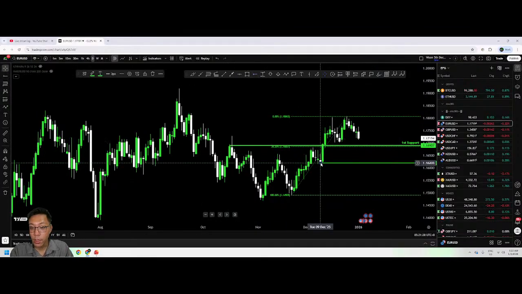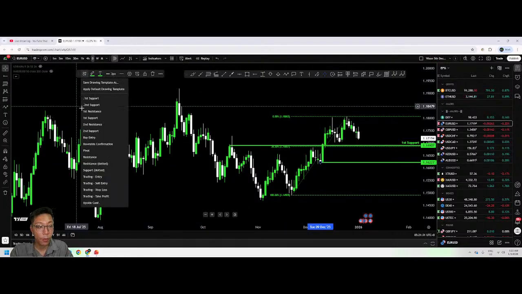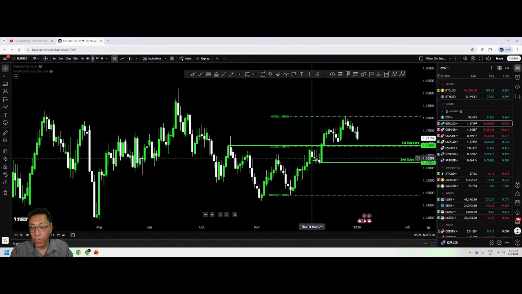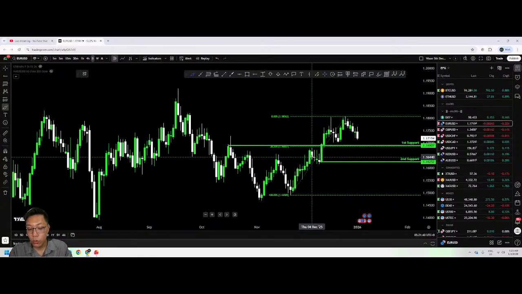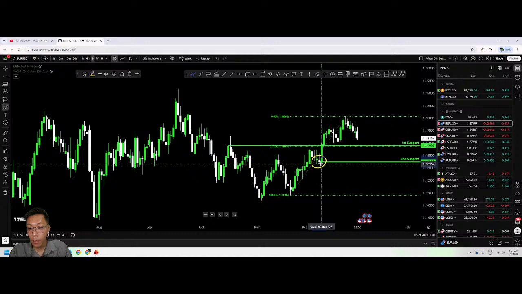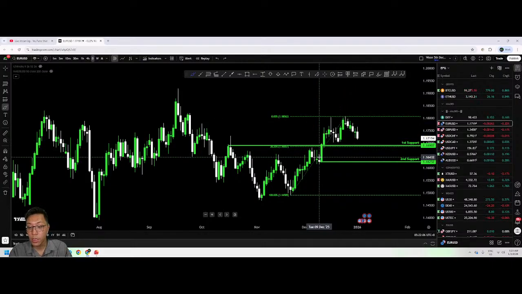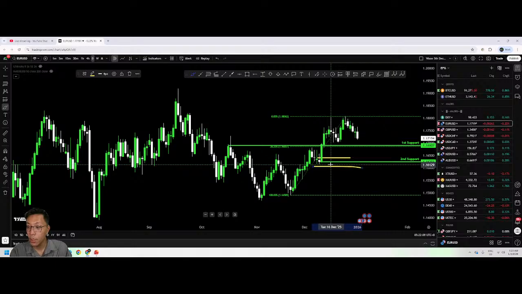Then the next area is what we are looking at for our second support. Why I also like this area is because, for those of you that usually attend the webinars, this area is pretty crucial, because we have a bullish engulfing candle right next to this bearish candle. Number one, bullish engulfing candle. Number two, we have two consecutive bullish candles. So with that in mind, this is also a valid demand zone.